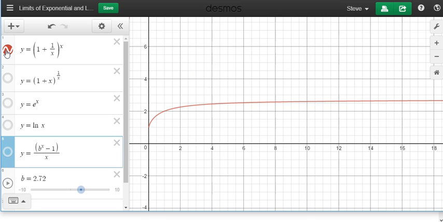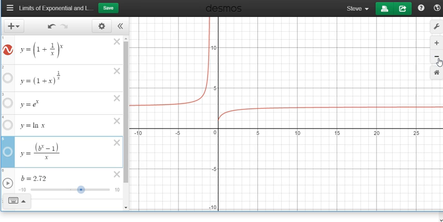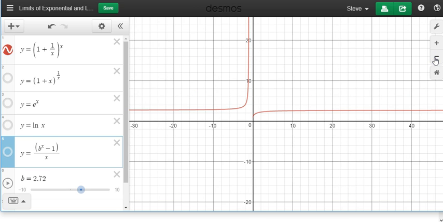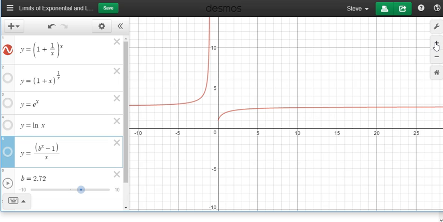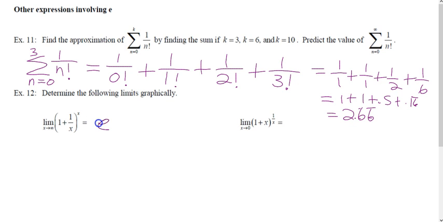Okay, there's the graph of 1 plus 1 over x to the x. Here's the graph here, right? And you can see it's climbing away. And here's 2, and so here's 3. So if I zoom that out, and out, okay, well, that's maybe a bit too far, because it's 1, 2, 3, you can see, and we can trace the values, right? 2.664 and climbing, and that's just out at 25, right? We went to 365 and so on. So what's that limit? e.